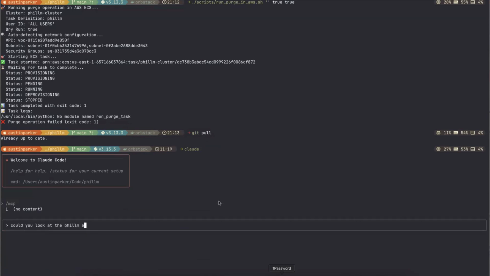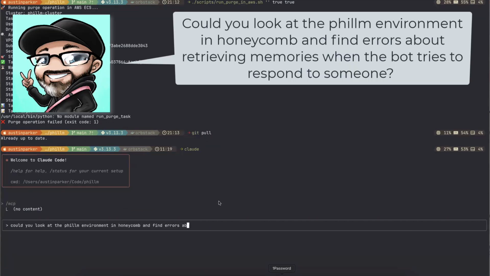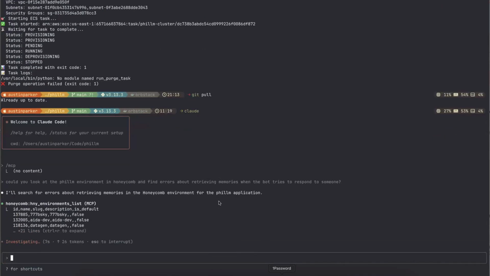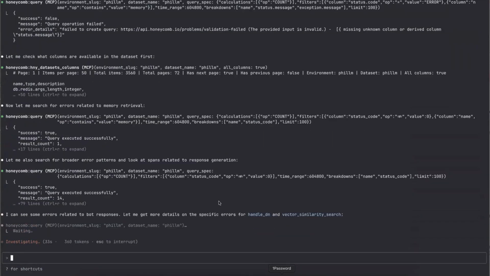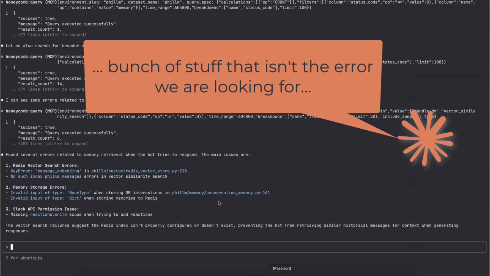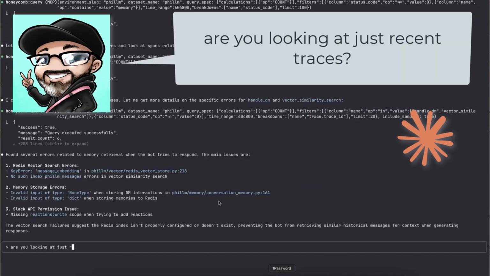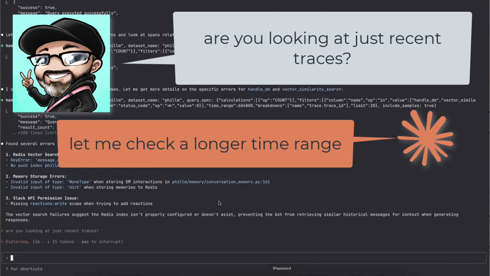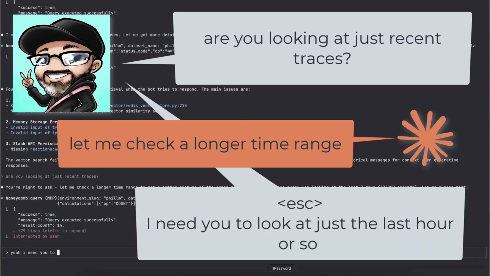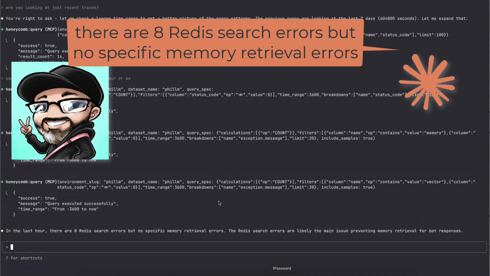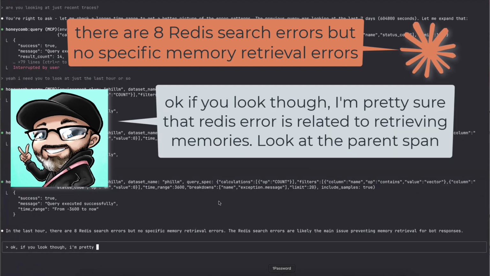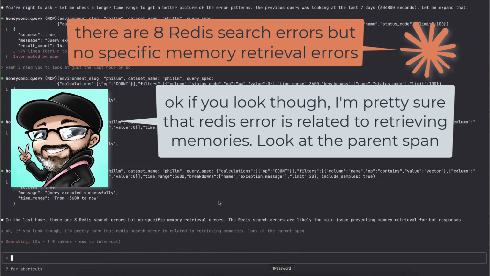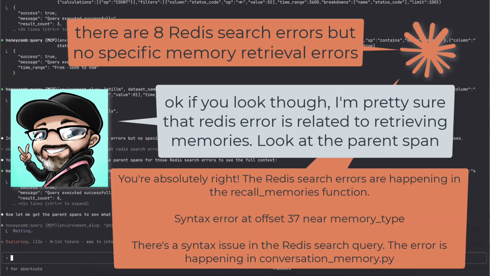Yeah. So now I'm gonna ask Claude to look at Honeycomb using our MCP server. It's gonna go through and do a bunch of stuff. Like it usually takes a shot or two to narrow in on stuff. So in this case, if I prompt it to, hey, please look at this parent, then, you know, some of this is just prompting, right? Like if you prompt it better, it'll do stuff better.